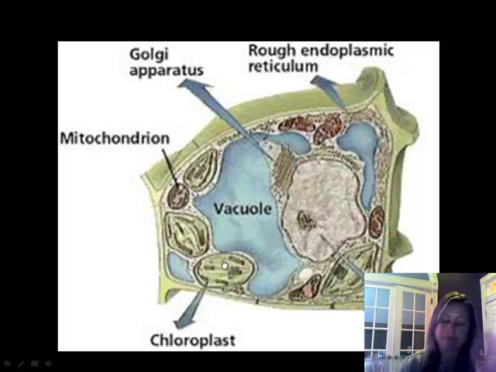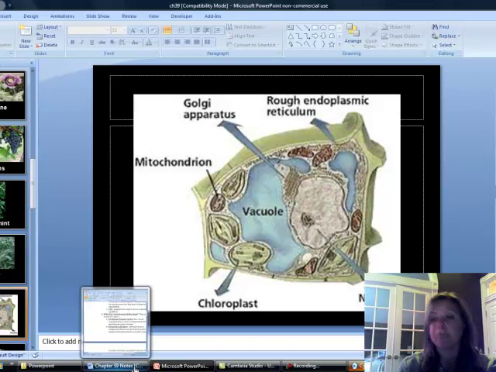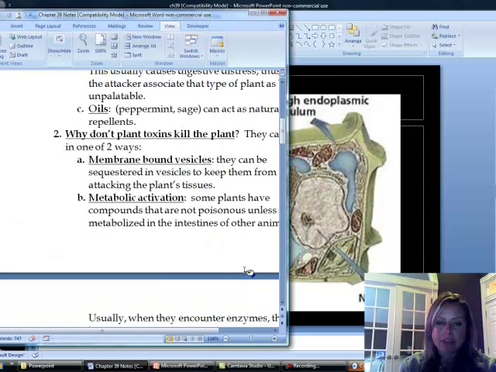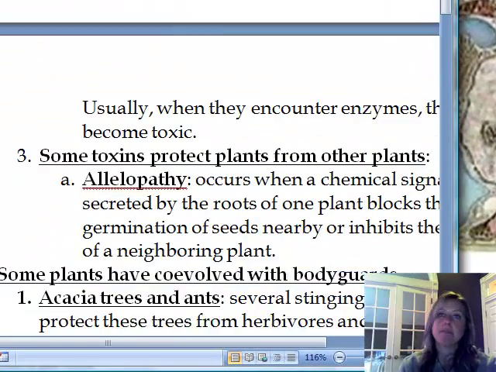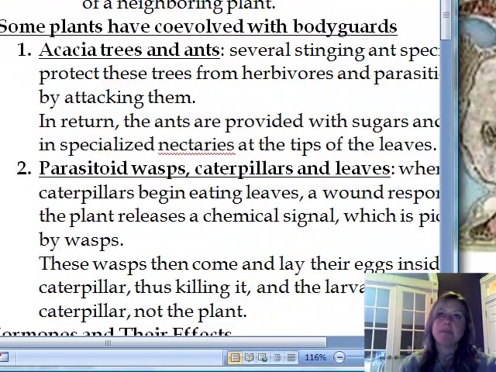But anyway, then another reason that they're not going to hurt the plant is a lot of them will only be able to work if they get into contact with enzymes in the digestive tract. So obviously, the plant doesn't even have those. But once it gets into an animal's digestive tract, it gets exposed to those enzymes, then it might start activating. So that's how they're going to protect themselves.